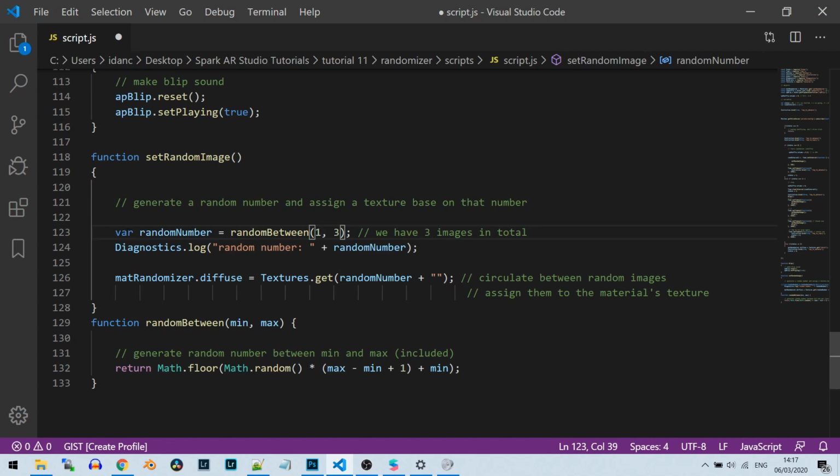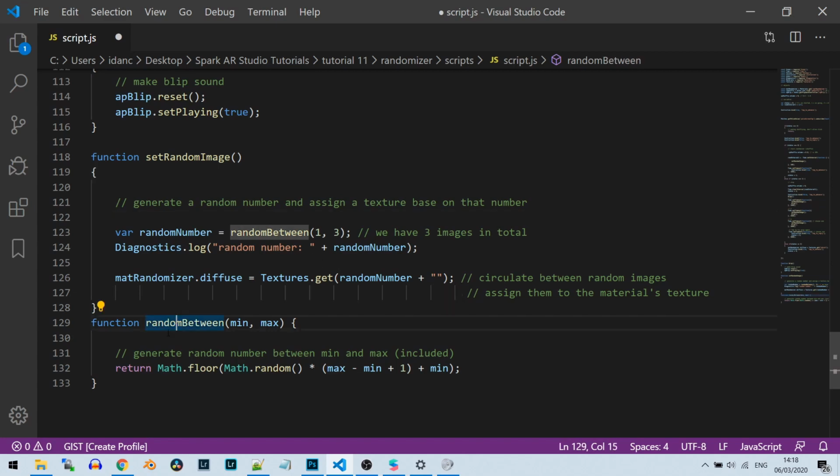So var, I'm just creating a variable. This will hold a number. I just called it random number. I can call it anything I want, but I usually use very good descriptive names so I can understand what it does when I go over the script. So I called it random number, and I use a function called random between 1 and 3. Now this is a function that I got from a site called Stack Overflow, but I could have created it myself. I could use another type of function that does this functionality.